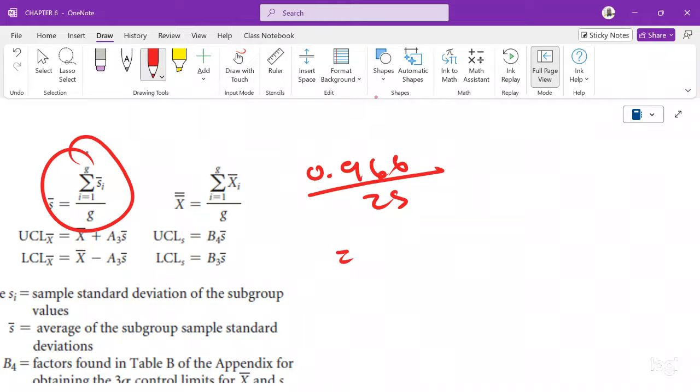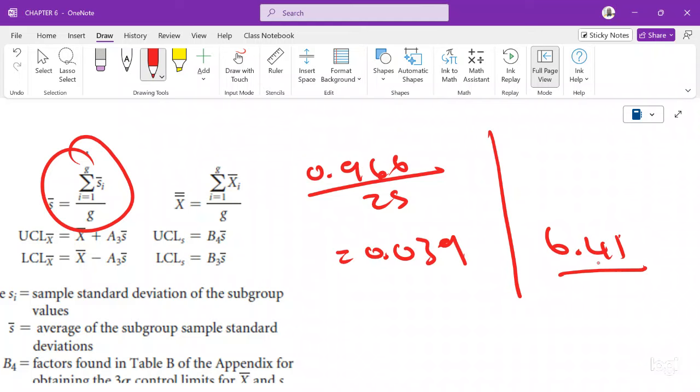That gives 0.039. And then this one is 6.41. The X part doesn't change.